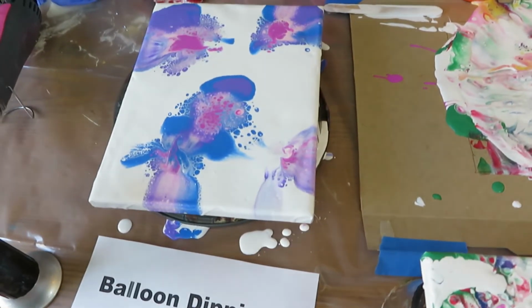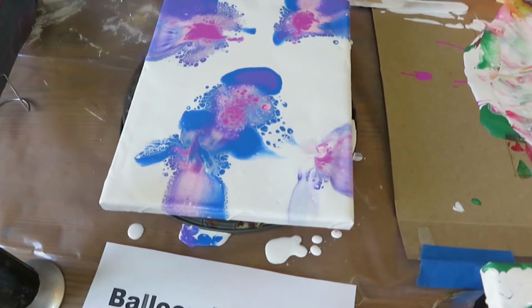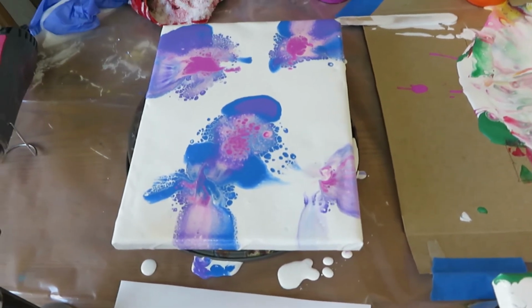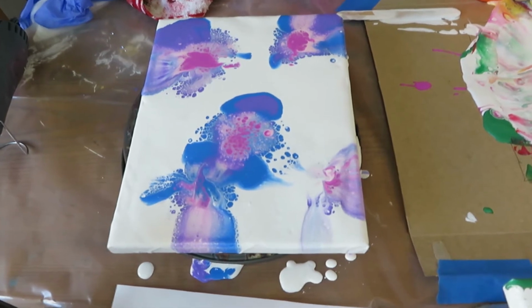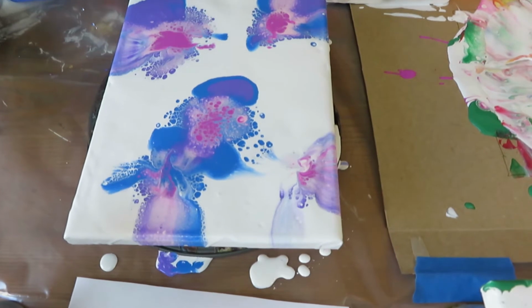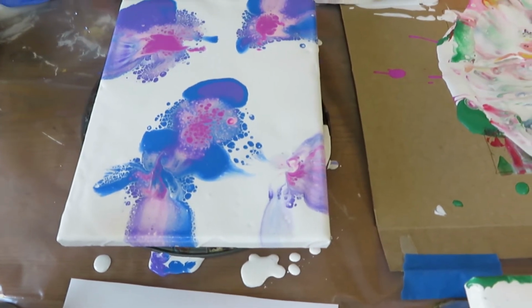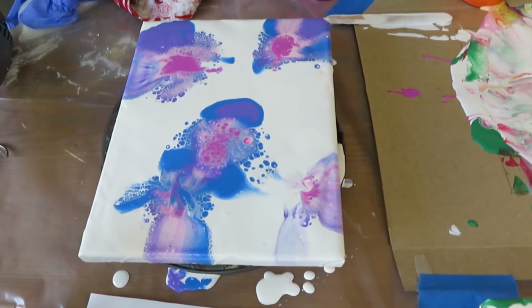So we are going to do a string pull next, and I'm very excited about this one because like I said, I've never done this before. I've never done the balloon before, but I'm very excited about it. Do you want to leave that there solid like that, or do you want to do this again, or you want to just see what happens with that? We can do that one again. You want to do that one again? Yeah. Okay, you go for it.